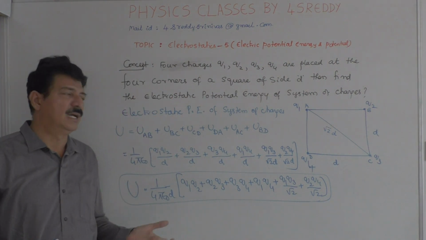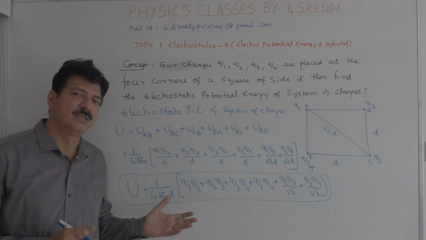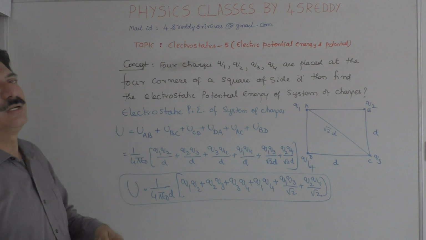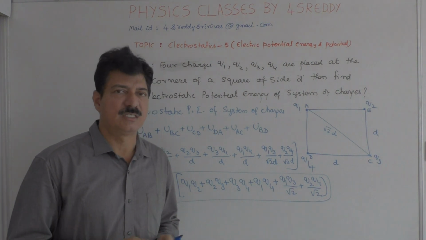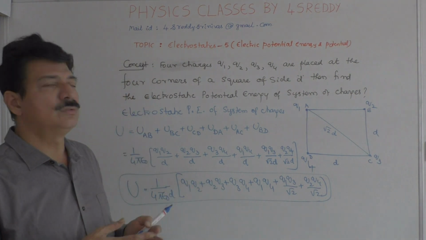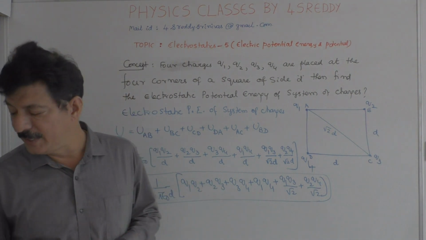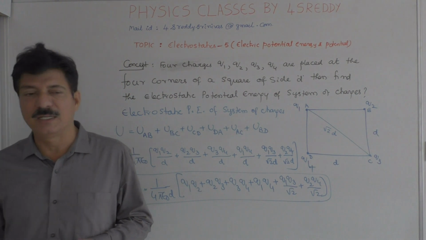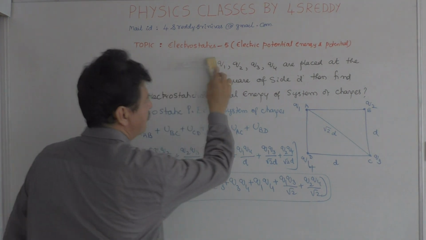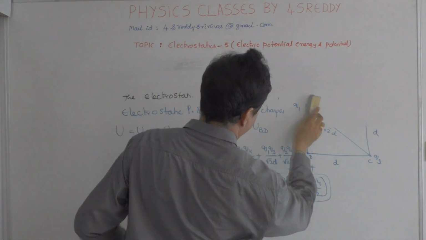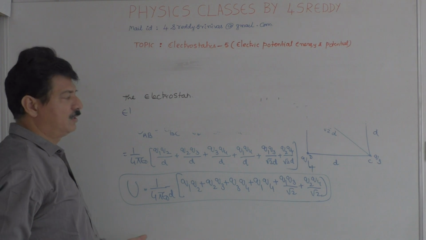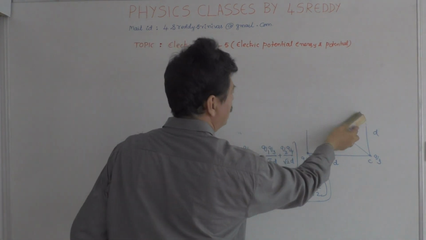So, if you have 4 charges, then there are 6 terms. This is how we are going to calculate the potential energy for a system of charges. So, interaction energy is between 2 charges. Thereafter, come to the other one, what is meant by electrostatic potential. For any given numericals, it is simple: if you know the values of Q1, Q2, Q3, Q4, you can easily calculate.